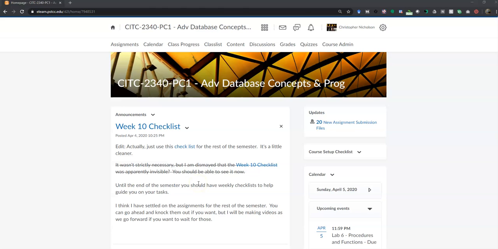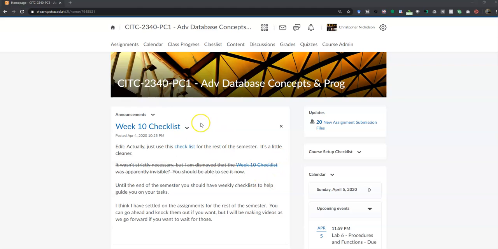What I originally had was modules per week with a checklist per week, but because of the way checklists are made, I can make one big list and then it has sublists. I'll make sublists per week. I changed it so it's easier to read. It's harder to read the other way.